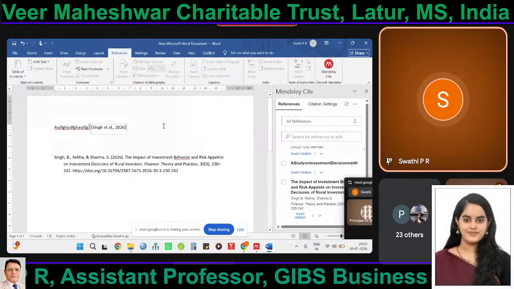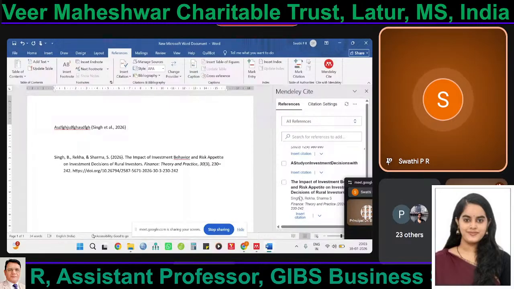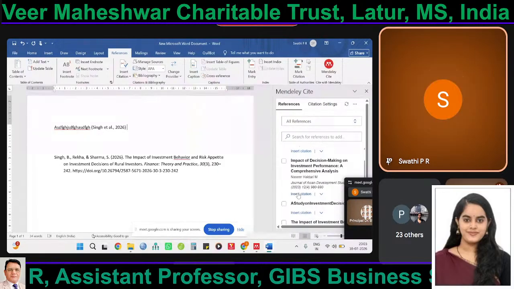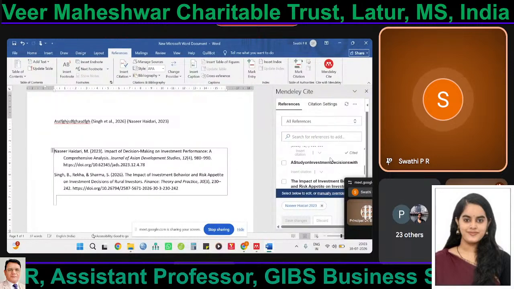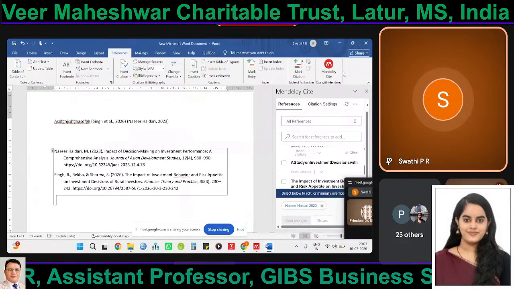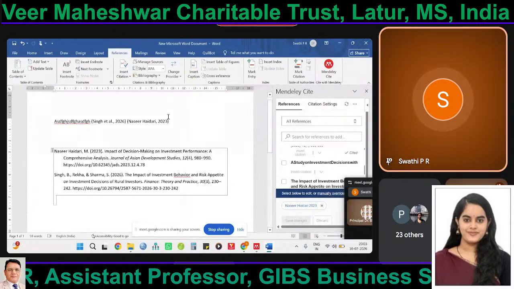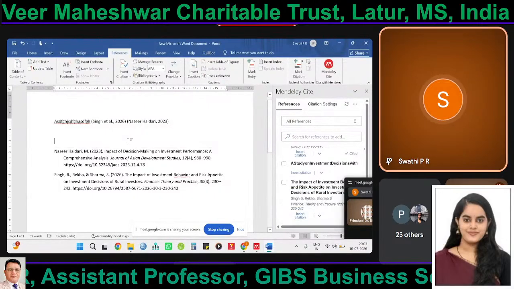Everything will not update. Everything will not come by itself. As and when I add an additional citation, it will get updated. I just have to click on update bibliography and it gets updated over here. That's how you use Mendeley site to cite your research papers and to get auto-generated references.